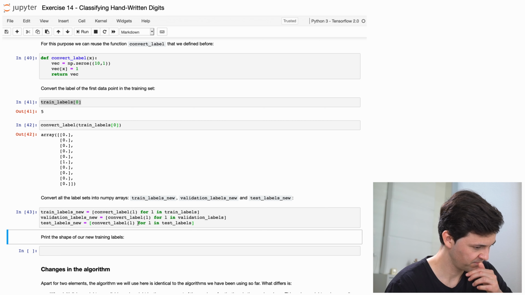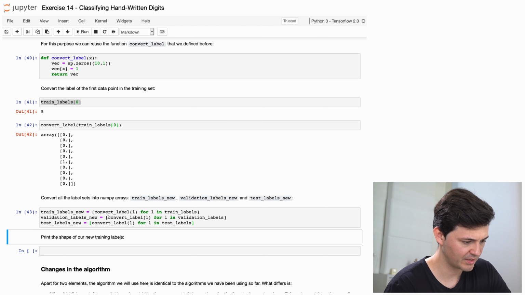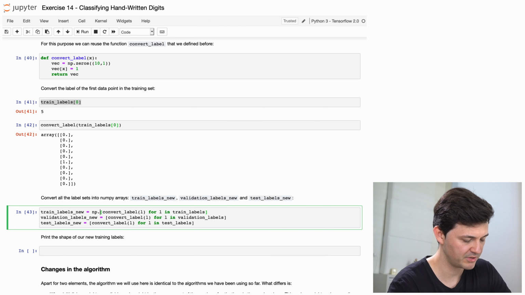Okay, and it might be better to make a NumPy array out of this, so NP array will do this.